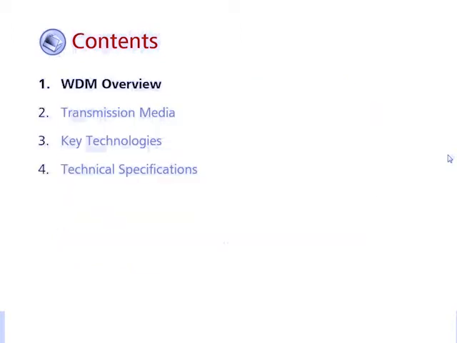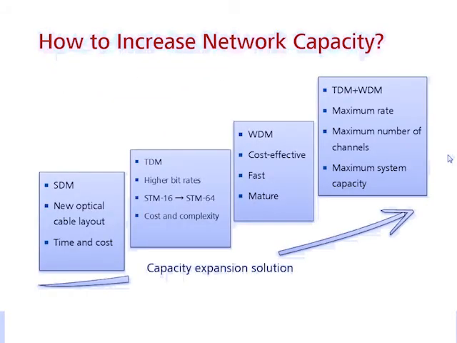Alright, so let's see the first chapter, the WDM overview. Before we learn the WDM technology, we always have a big problem for all our networks, that is how to increase the network capacity. That is always the problem for all networks, because the requests become bigger and bigger. A few years ago, we used iPhone 3, which only used a 2G network. Now we use iPhone 10, which uses a 4.5G network. Maybe a few years later, we will use 5G, 6G.